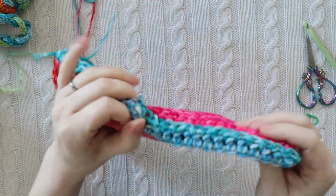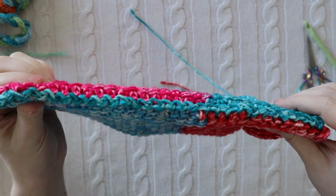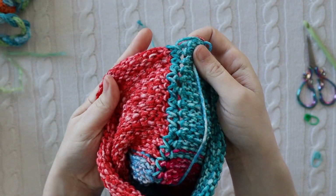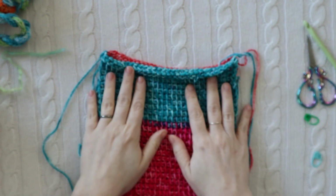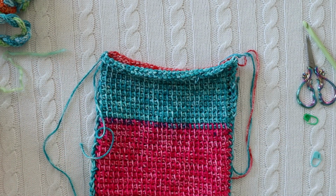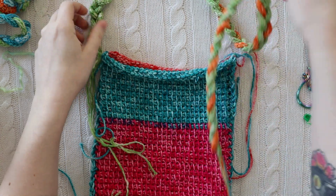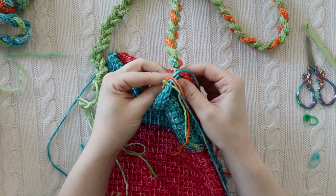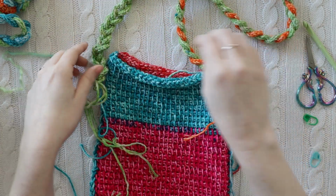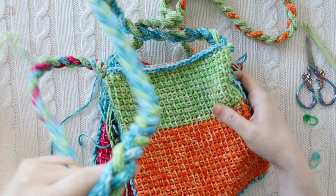All right, and that is all of the sides seamed together. And then it just looks like this on the inside. Super simple. And yeah, then all you have left to do is attach the strap, which I've got right here. And you'll just want to seam that however you want on the inside of each edge. And then you will have your very own Kindle bag.